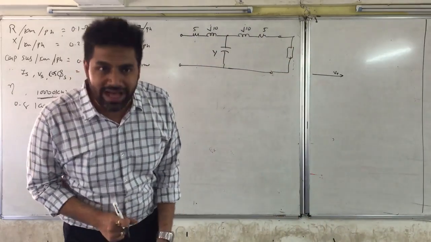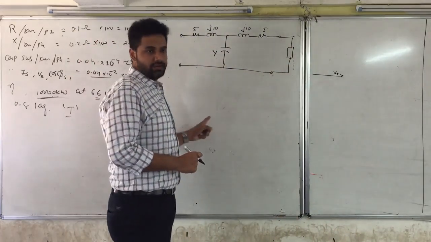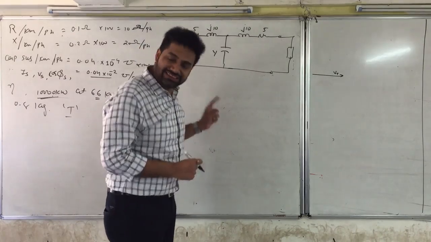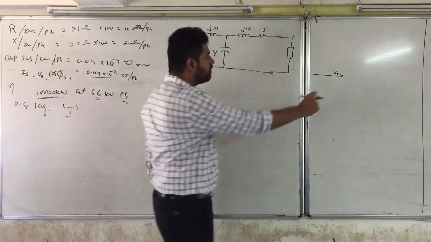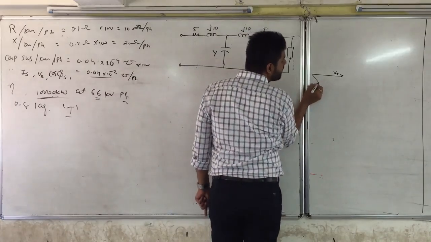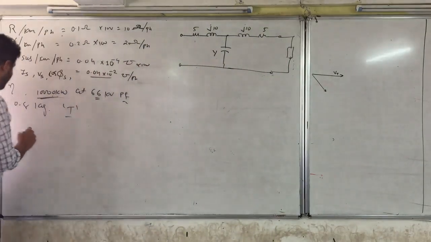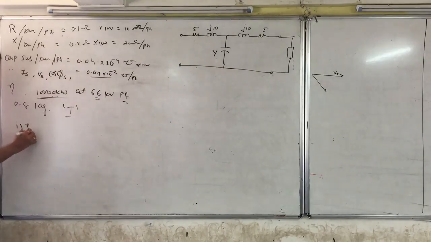You can calculate the value of current, right? Load current, that is the receiving end current. Is it clear? So we will get the value of receiving end current. So the very first thing that you have to do in the solution is find out the value of receiving end current.